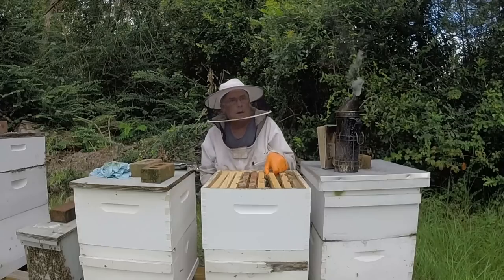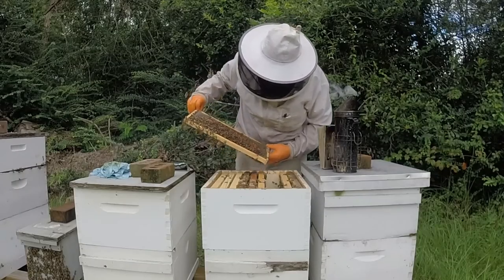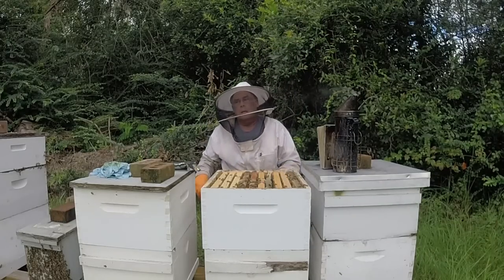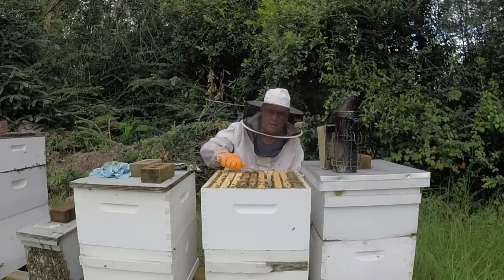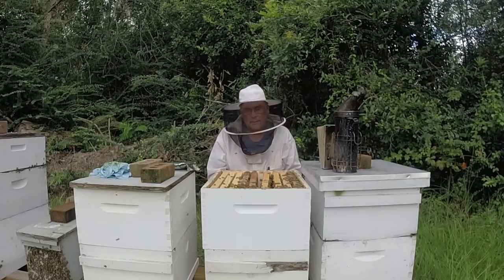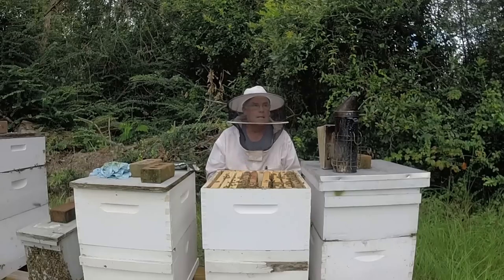I told you last year I was going to treat with strips this year. I was busy reading Randy Oliver's testing with mite strips and things of that nature. He did a little something on Hop Guard, and just so happens I found Hop Guard on sale. I did some reading on it but haven't seen many people using Hop Guard 3. Strips are expensive and I caught it on sale. I read his study, his little bit of research in his yard, and it seemed to really pan out well - a good knockdown. Its efficacy wasn't quite like Apivar, but it did a good knockdown and here they were on sale.